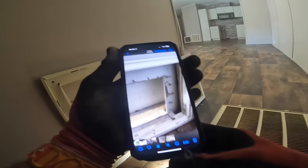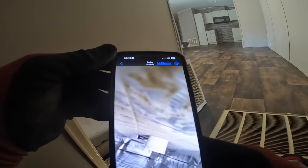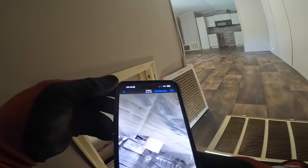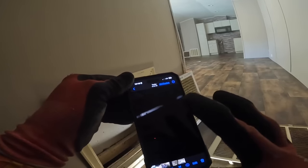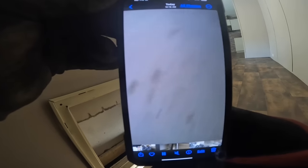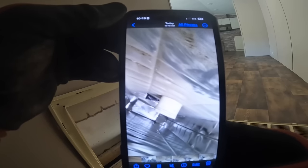Let's watch this real quick. That's upside down. Can y'all see that? Here, I'll play it again so y'all can see it. I don't see a restriction.